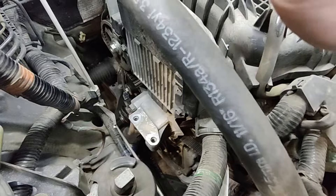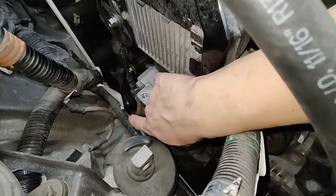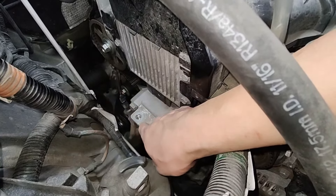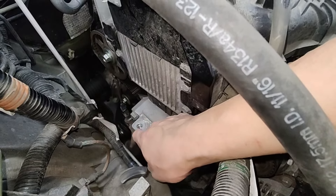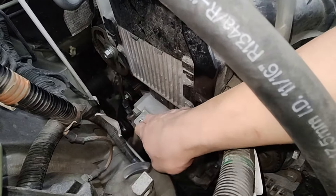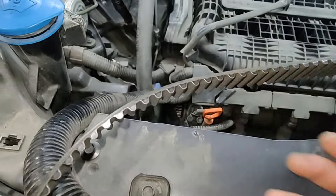With all the covers removed, you just need to remove this cover that covers the water pump, which is also the bracket for your engine mount. One thing to know — when removing these bolts, be careful because they are going to be tight and you can potentially pull out threads. Our apprentice doing a timing belt on an Odyssey pulled out threads and had to chase them and find a new bolt. Be prepared to potentially tap, drill, and helicoil for a new bolt.